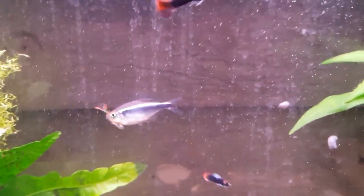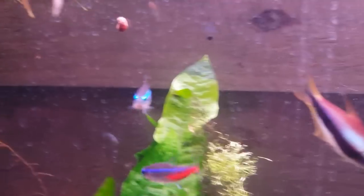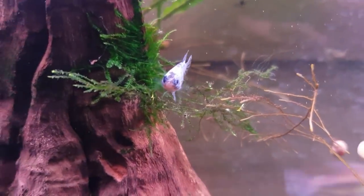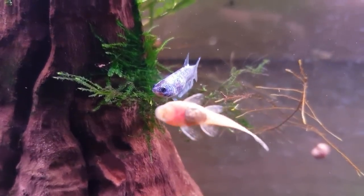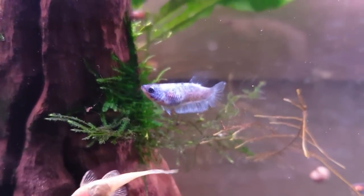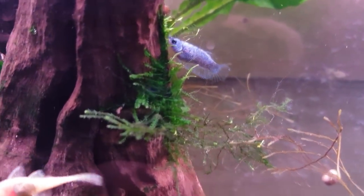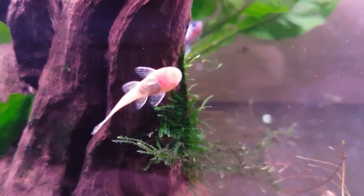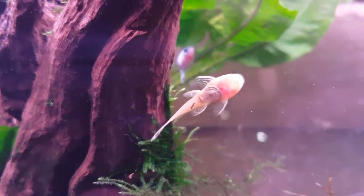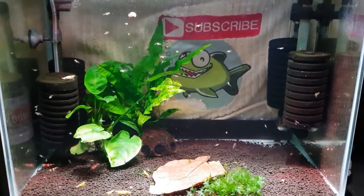My little black tetra there, still swimming sideways. She's happy though. Oh, you're a nice colour. Lovely light blue, that one. A little pleco coming back into the shot again. Yes, these little angels are doing absolutely fabulous at the moment.